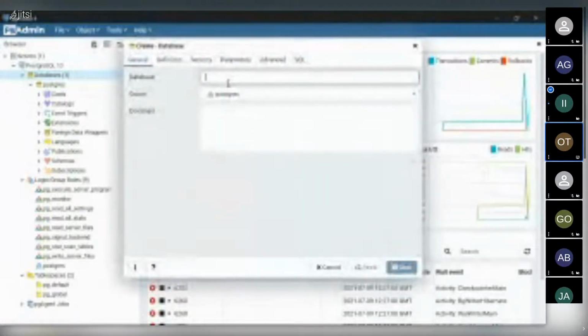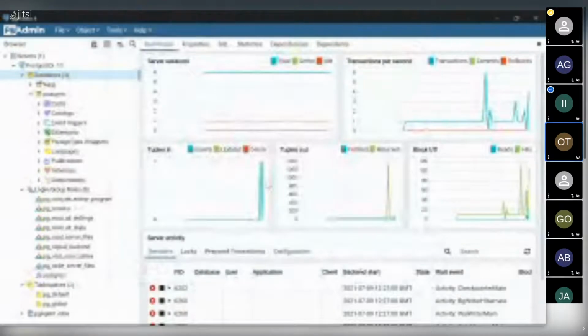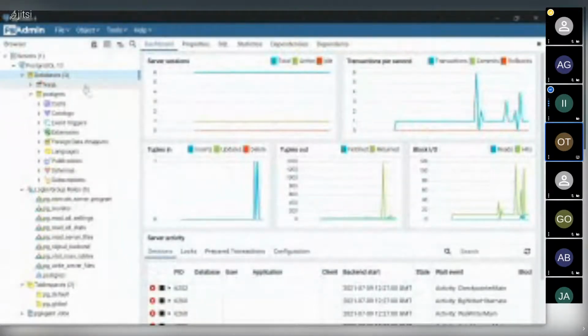Then put the name. Maybe it's your setting or something. Then go to save. So after a while it will create and then you can click on it.